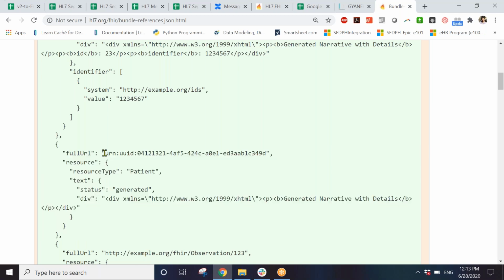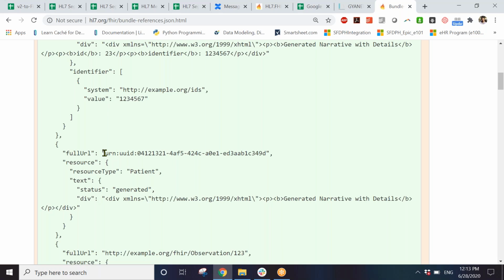So basically the bundle itself is very straightforward. What I was trying to show you today was how you reference within a bundle. And that's going to be important, or might be important, I don't know. It depends on how you create the mapping, the bundles out of the mapping. And we will see that over the next week.